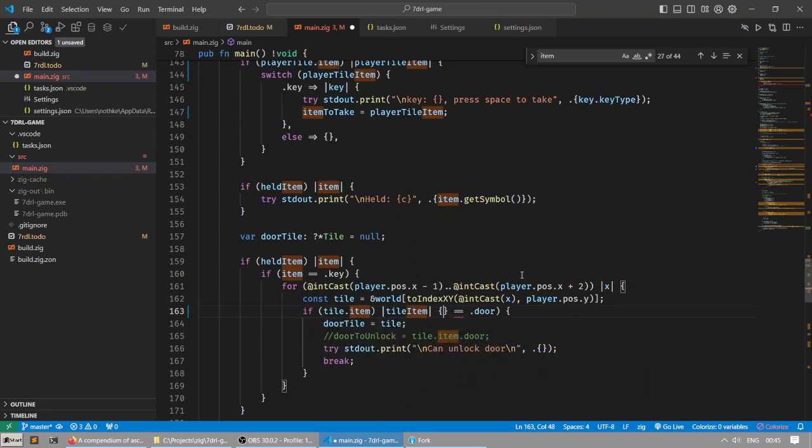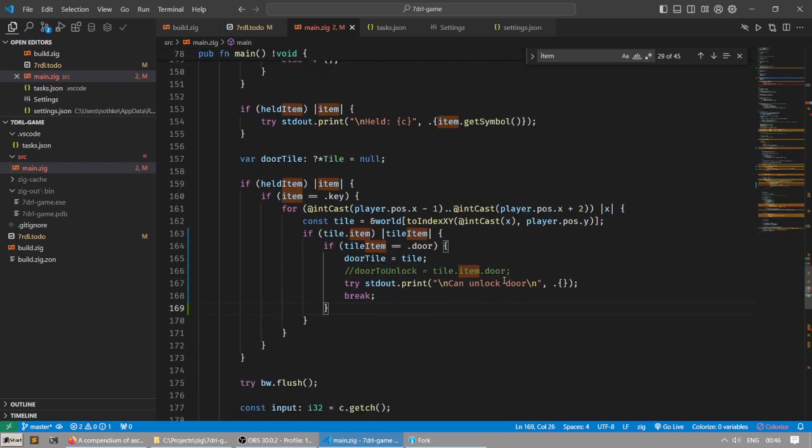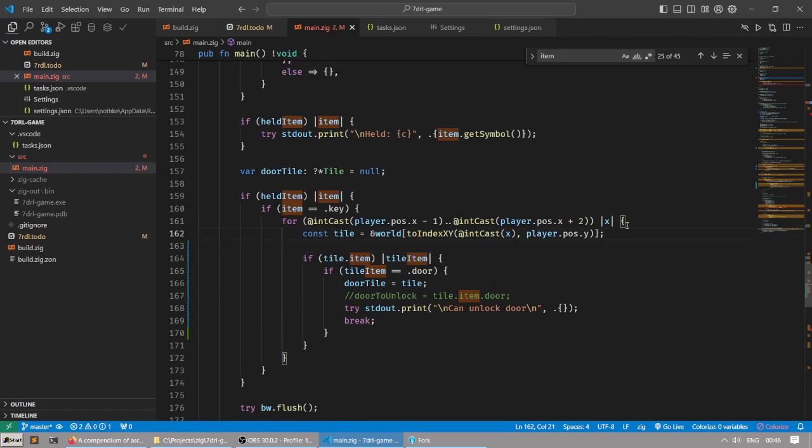And now, for this one, I'm gonna say if tile item is door. Yeah, something like that. And of course, we need to do double ifs here. Okay, if tile item is door, then yeah. Okay.